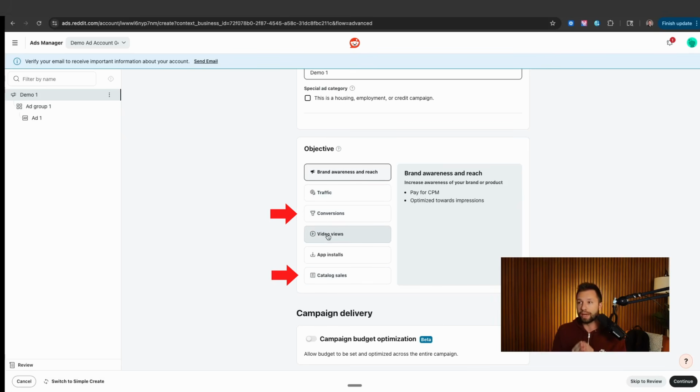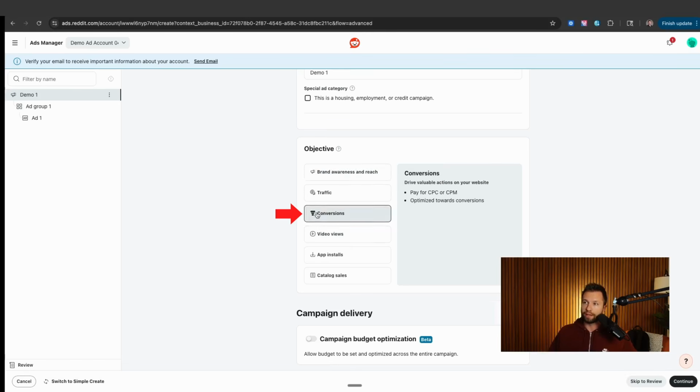In order to run a conversion or catalog sale, you will need to make sure that pixel is set up that we set up earlier in the tutorial. So if you skip through that part, make sure you go back and make sure that's installed. It will take 24 to 48 hours though for conversion events to fire in order to run an event. So for this tutorial, I'll show you how to do this with the conversion one, the one that I would recommend, but it might not let us get that far because the pixel needs a little bit more data here, but I'll show you what I mean.